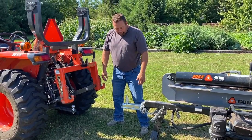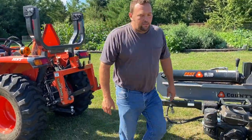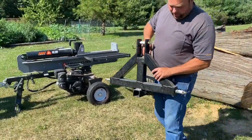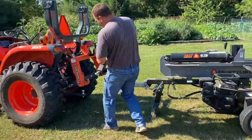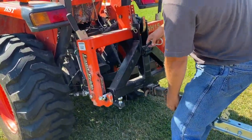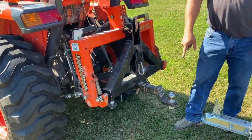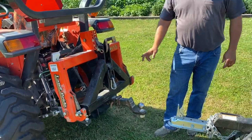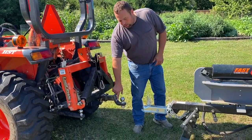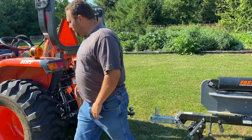So probably about a year ago, I purchased an attachment, and this is what I'm going to show you. It goes on like a receiver hitch. It goes on your quick hitch. I just take it, drop it on there, lower my levers, and that'll lock it in, and that gives me a 2-inch receiver hitch on my tractor that works off my 3-point arms. If you need more ground clearance, you can get a drop hitch and flip it over, and that'll raise it up more. But I wanted to show you guys how this works real quick.